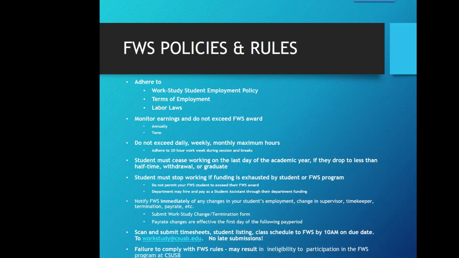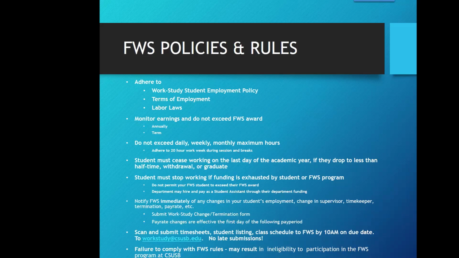We ask that you monitor the work study students' earnings not to exceed their work study award, both annually and by term. So what I would recommend is, when you receive the work study paperwork and the student was awarded a $5,000 work study award, create a spreadsheet. And just every month subtract how much they've earned gross, and that way you know you don't go over their allocation. In the event that the student does go over, on-campus supervisors will be providing their alternate string number that authorizes me to go in and take the money the student was overpaid at 100%. For our off-campus employers, if you permit or allow your student to work in excess of their work study award, you will be receiving a purchase order for 100% of the overage as well.